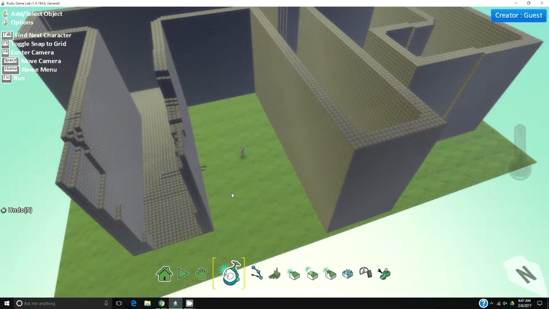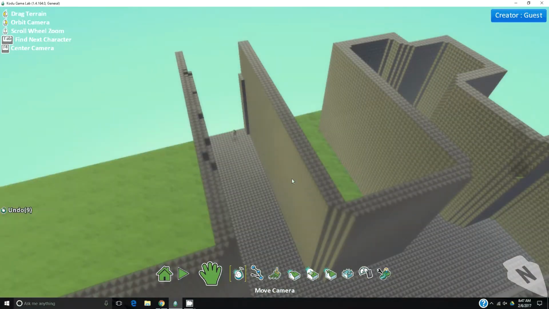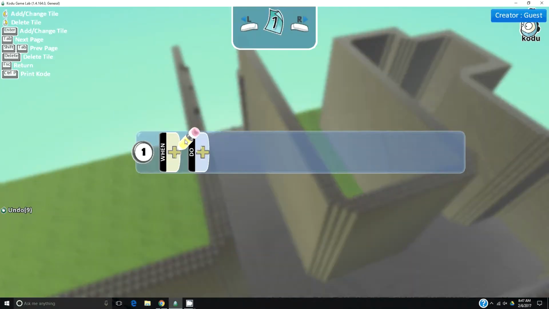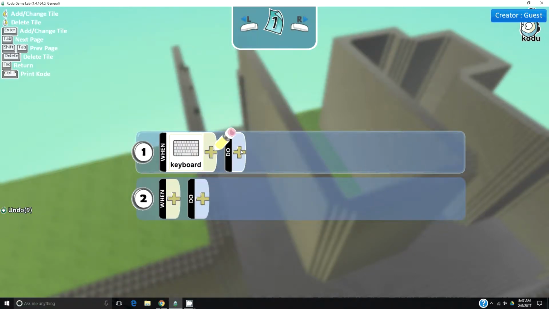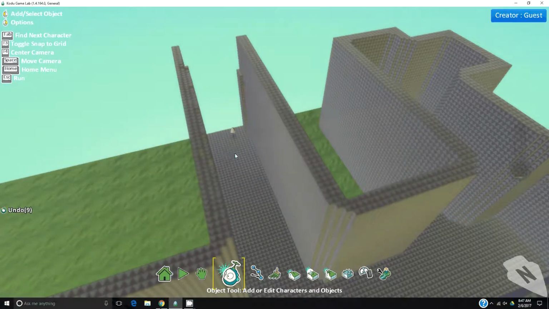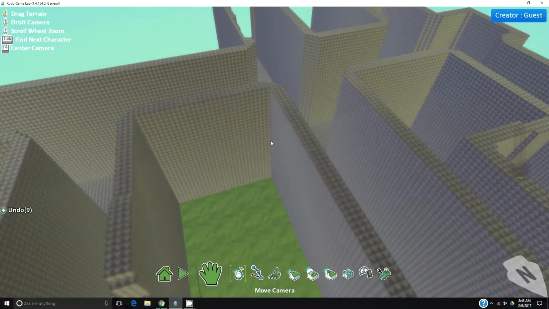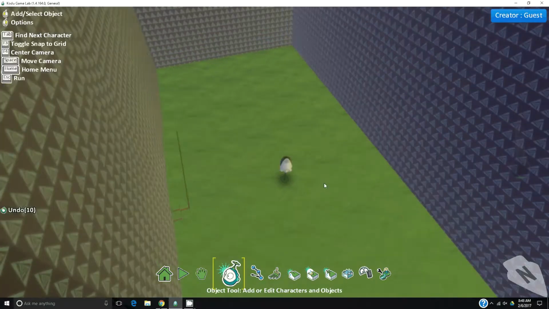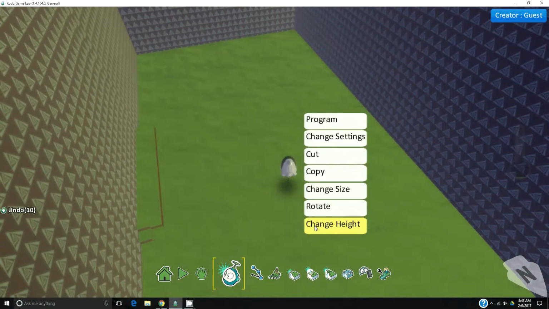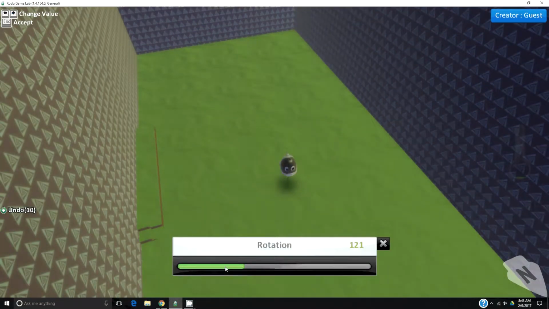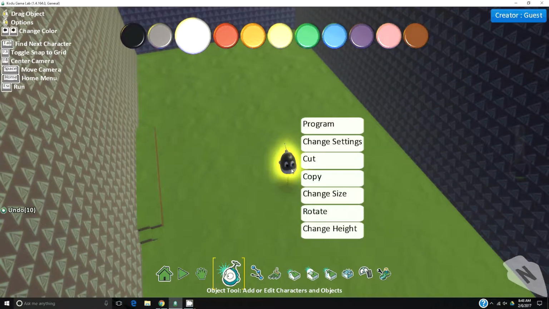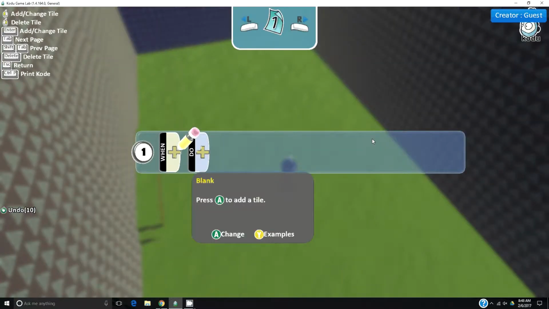First things first, we've got to program the movement for our Kodu, which is easy. We just right-click, when the keyboard's pressed, do, move. You can fiddle around with the specific keys or speeds. That's the first part. Second part is we want this Kodu to now do a couple things. So I'm going to rotate him around. Basically, what we want this program to say is that when this Kodu sees the other Kodu, say something, and then end the game.